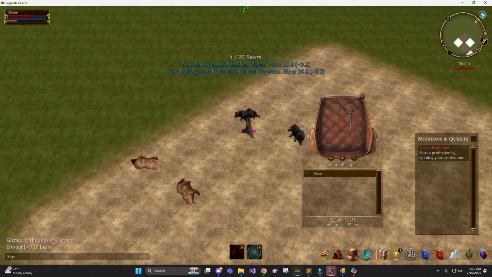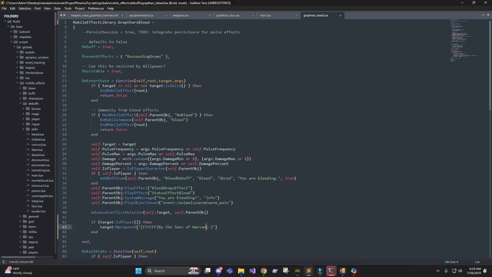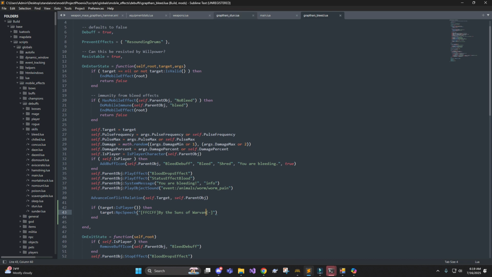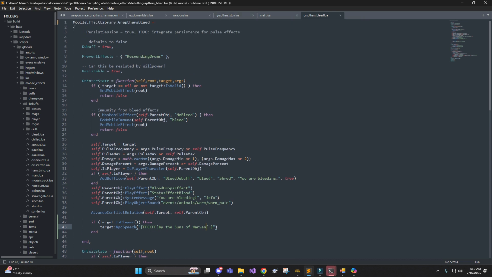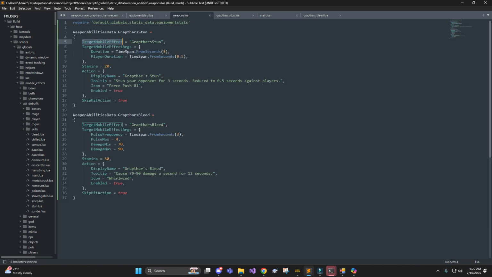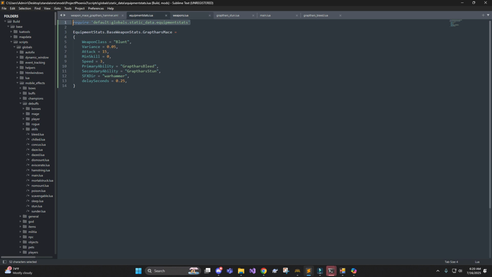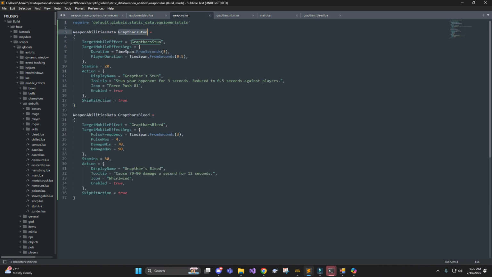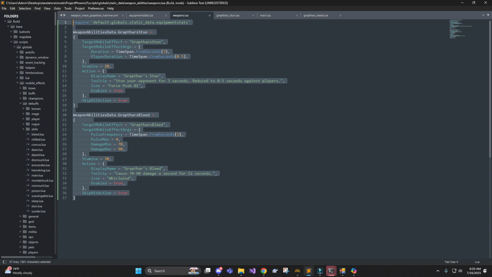Alright, so basically now we have the ability to just change and modify these abilities to be whatever we want. But this is the start to finish process of the files that you need to use, the overrides you need to make, generating unique files like this and loading them into globals so that the game can find them, and then attaching these values to our actual Grabthar stun. So now everything that is inside of these is our very own custom code.